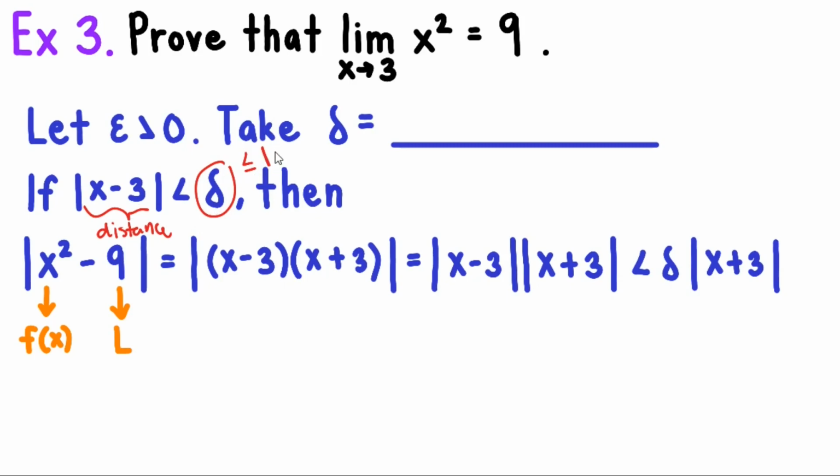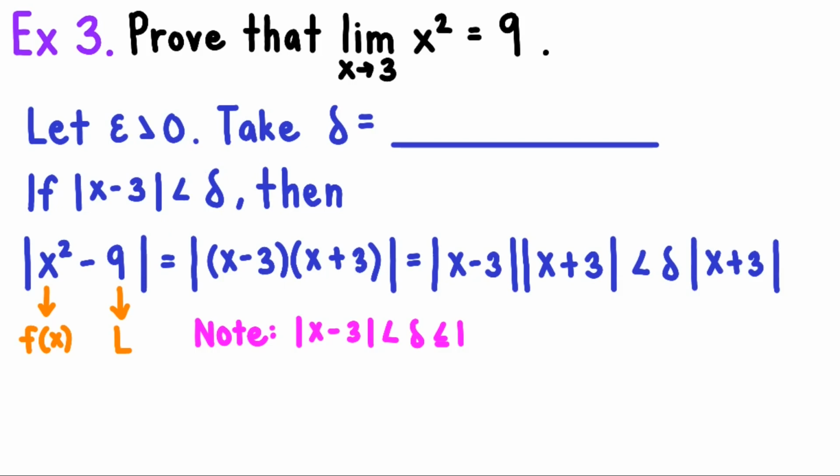Well, actually, you can make it large if you want, but you'll see later on how we will use this one in answering this problem. So let's assume this one. So we have the absolute value of x minus 3 is less than delta is less than or equal to 1. Again, we have a choice to make this sufficiently large or sufficiently small.